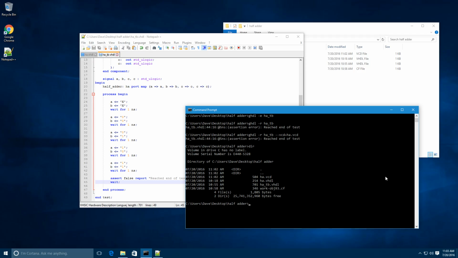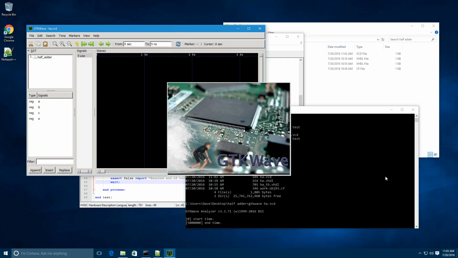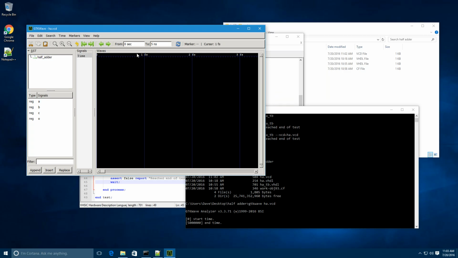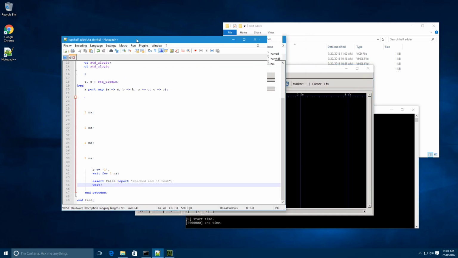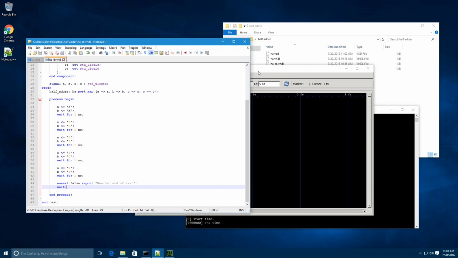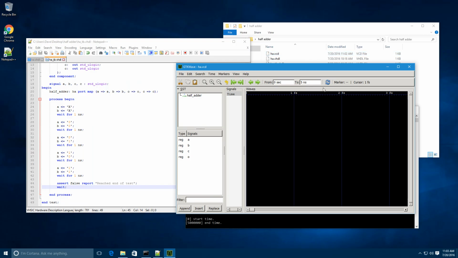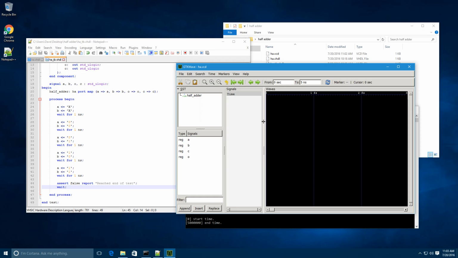And to do that, we're going to use our GTKWave program that we've also installed. So I'm going to do GTKWave, put a space, and specify the half-adder.vcd. So I'm going to give it our waveform dump. And I'm going to hit enter, and you'll notice that the waveform opened up. I'm going to move it a little bit here, and then move our test bench to the corner a little bit. And this is GTKWave, and it's a waveform viewer.